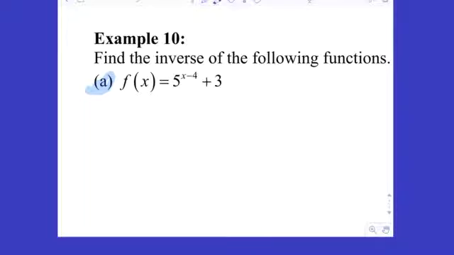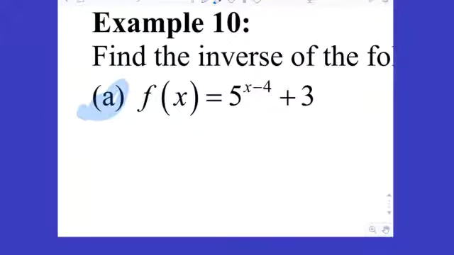So we're starting off on this one with the exponential equation base 5. You know for a fact that the inverse should be what type of function? A log, and what should the base be? 5, yeah. So if you see any other multiple choice answers that don't have log base 5, they're probably not going to be it. Remember, to find the actual inverse of an equation, you interchange x and y.